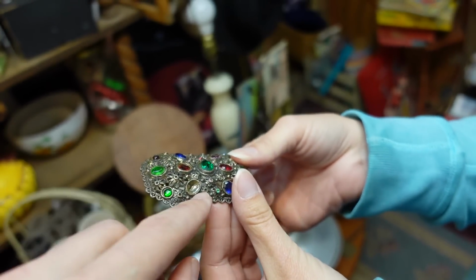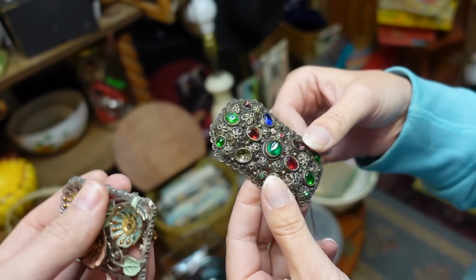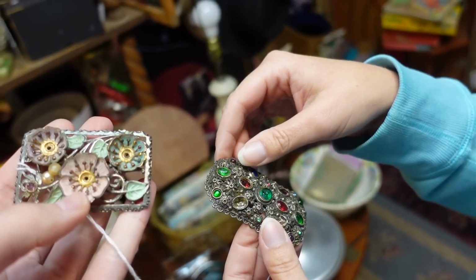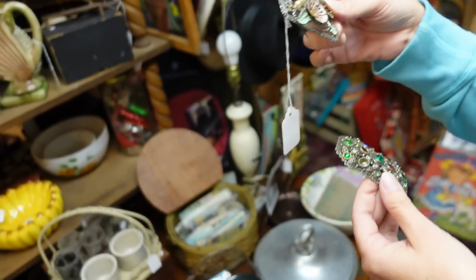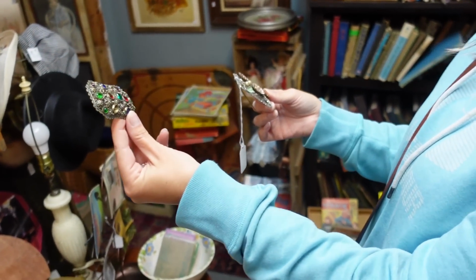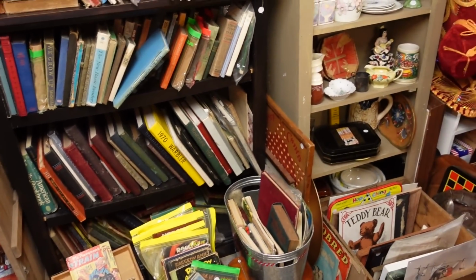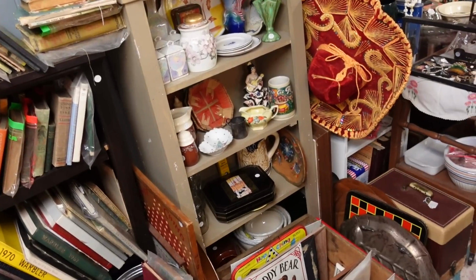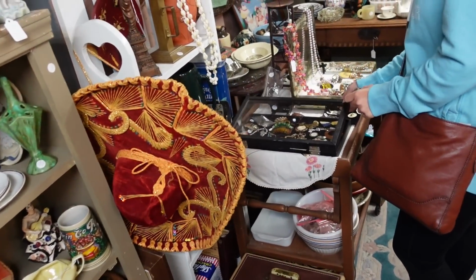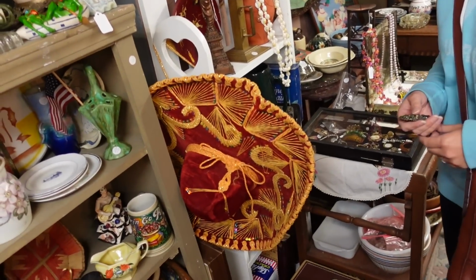Yeah. It's missing a stone. That one, yeah. Just, I mean, that's not. How much were they? 4 each and 5, I think. Is that one missing? I wonder if these are supposed to have stones in the middle of each flower. Yeah, I think I'm gonna put that one back. But I think I can deal with the one missing on there. I kind of like that. Yeah, I would agree. And we might have a replacement somewhere. Yeah. They sell them at Walmart, don't they? I don't know if I'd wanna put a gemstone from Walmart on there. I don't know. Well, yeah, that's really cool.